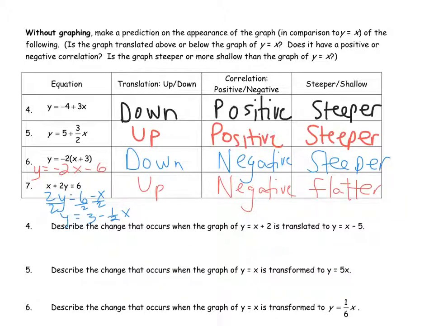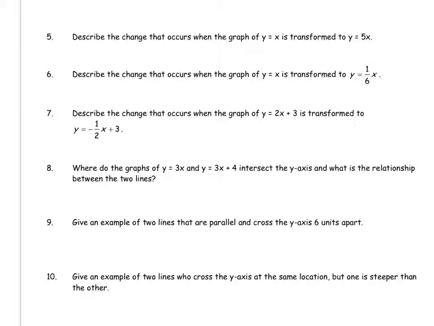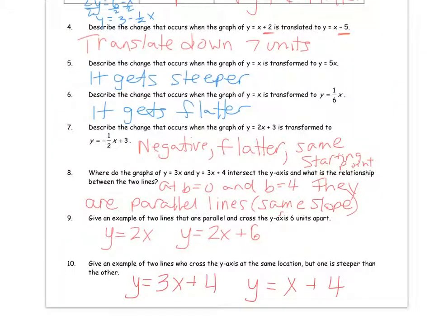Now, on the rest of these, number 4, 5, 6, 7, 8, and 9, and 10, just go ahead. These are what you're going to see on tests. So pause your video, answer all these, come back and check your answers, and then we'll keep practicing it during class. Okay, so quickly check your answers over this. You can pause it to verify, and then we'll see you in class.